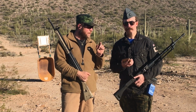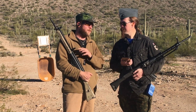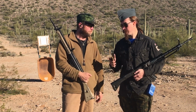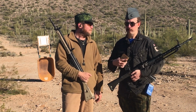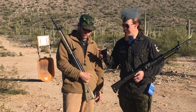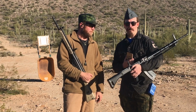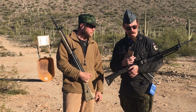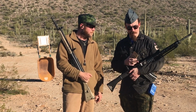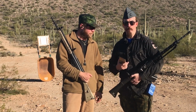It did. And the sight picture on this gun is markedly superior to that of the G3 CETME. I agree. And that's with the CETME, which I think is better than the G3. Actually, I'd agree, but they're very close. Even with your extended HK23 charging handle on there, I found this far easier to charge at the very beginning. Obviously, for me as a lefty, this is going to be even easier than it is for you, because I don't have to reach up and across the rifle.